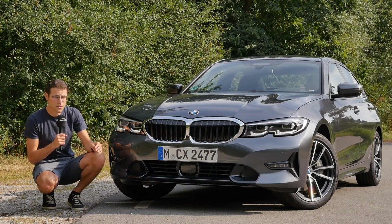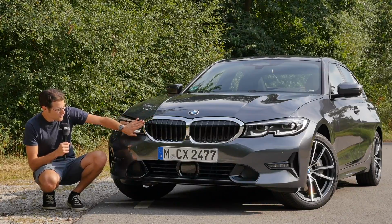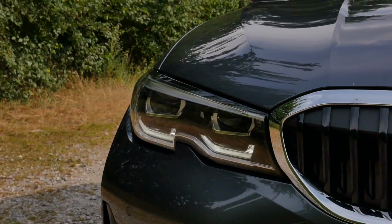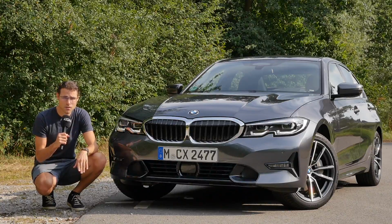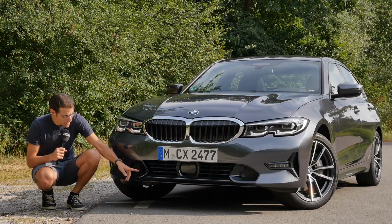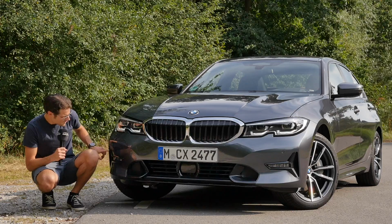In the new generation, you can see here the new 3 Series has a wider front grille, here with chrome frames around. The headlamps lead over to that, so that's a very fluent design definitely. And this is here the Sport line model. You can also get an M Sport that would be even sportier in the design, but here already the Sport line has a stronger lower bumper and also different accentuations right here.